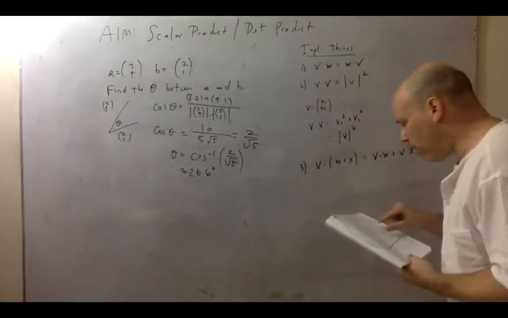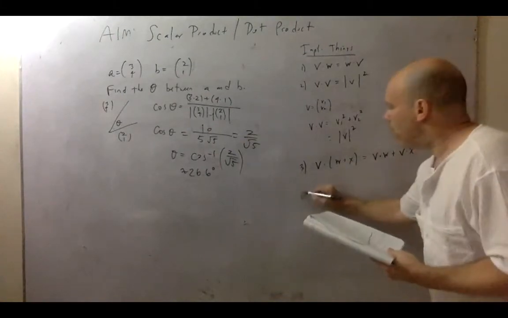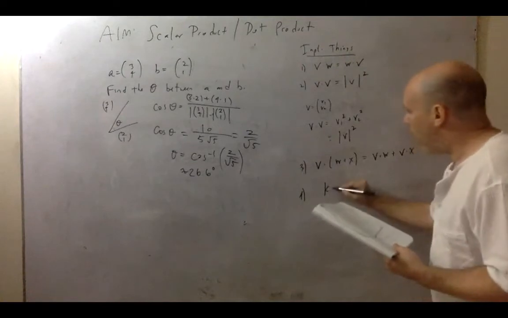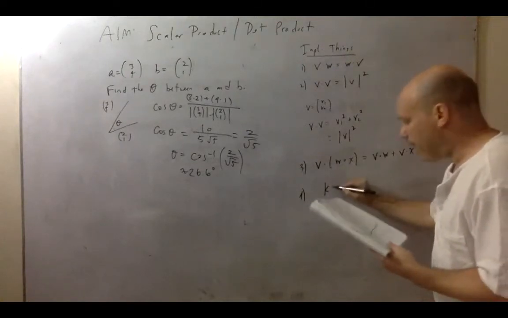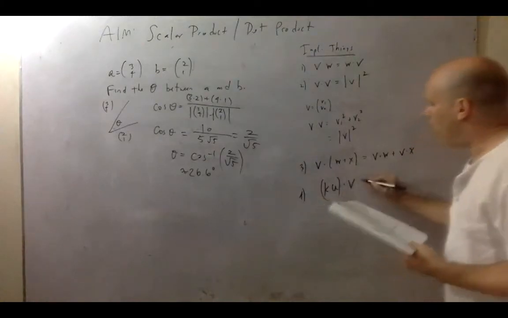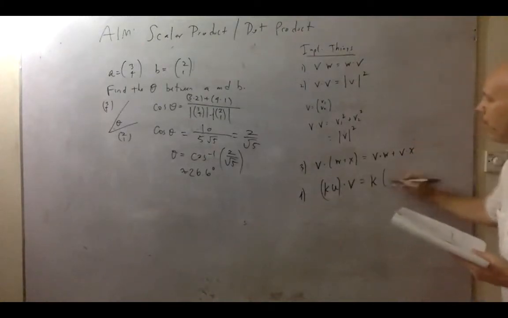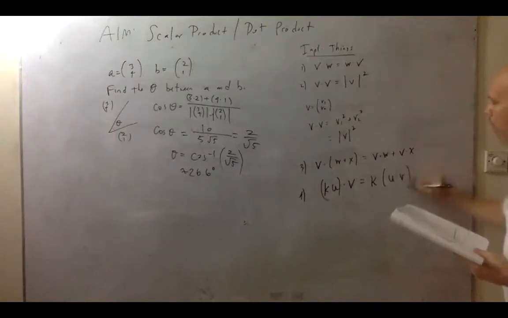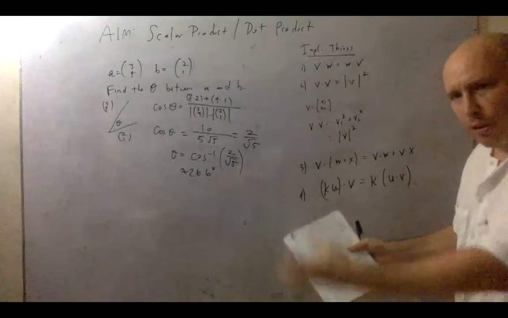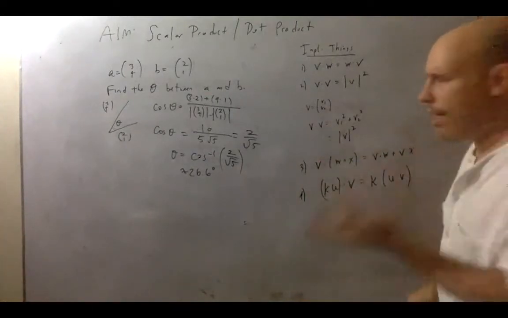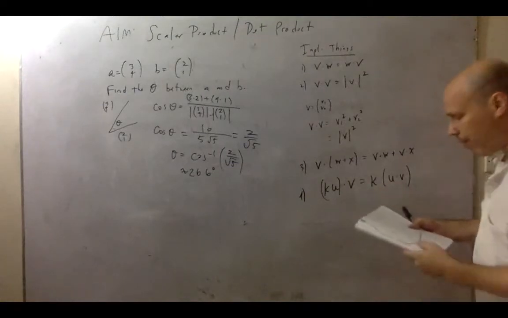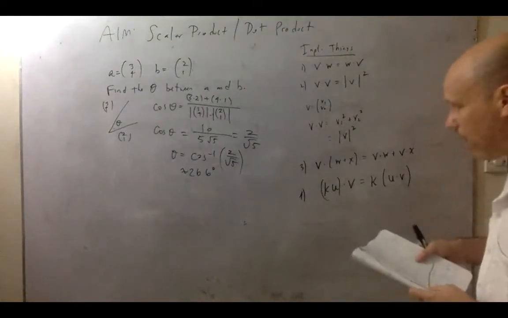Good. What else do they want us to know? Here's another interesting thing. If you have a vector that's multiplied by a scalar, and you take the dot product with V, you can pull out that scalar and then do the dot product. Maybe K is some crazy number like -8.9. Pull out the K, and you'll see it. The idea is you can just quickly take the dot product and then multiply it by the scalar. What else do we need to know?